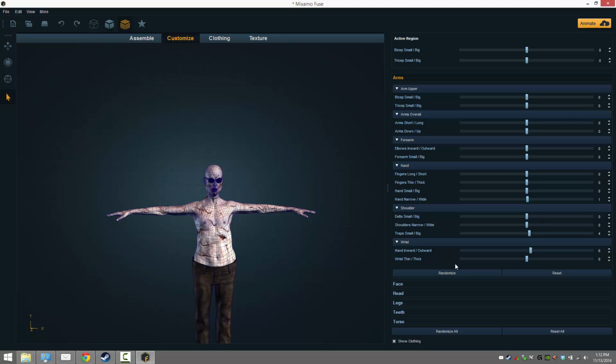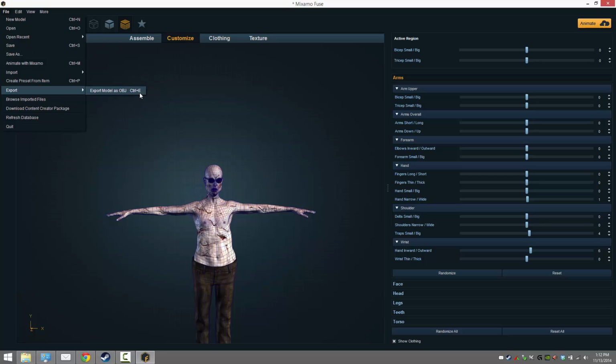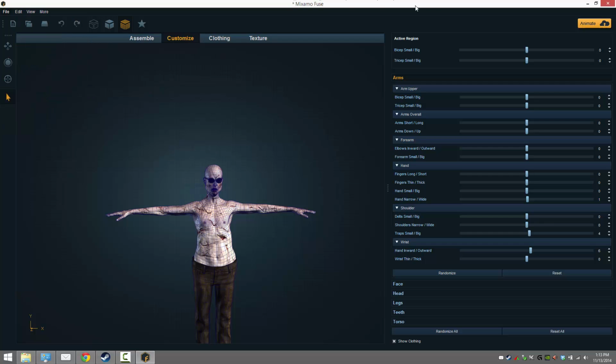Now, what good is this character to you? Well, you have a few options. First off, right now, you can export it as an OBJ. Like I said, everything supports OBJ. OBJ is a very simplistic format. It's pretty much your polygon data and your texturing data, but it is enough to get it into just about any game engine you want. However, ultimately you're going to want to animate, and that's where this button at the top right comes in.